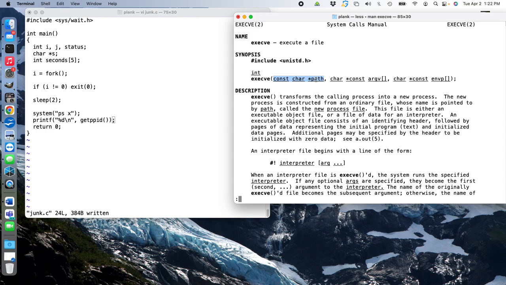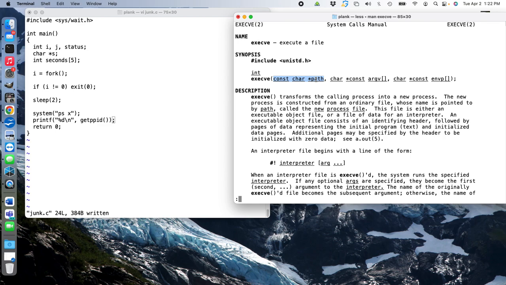So the vernacular is that fork returns twice and exec doesn't return at all. Fork returns twice: you get two processes, and each process returns once. With execve, when you call it, it never returns. So what happens when it's done? Well, the process gets cleaned up by the operating system.